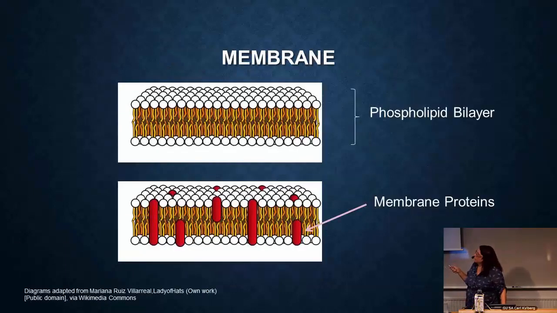So what there are, though, is I've simplified it. There are proteins that are embedded in this phospholipid layer. So that some of these proteins go all the way through the phospholipid bilayer, and they allow molecules to be transported through the membrane into the cell. So what the bacteria want to do, of course, is to pick up food from the outside and transport it into the cell. And of course, any waste products would get pumped out of the cell.